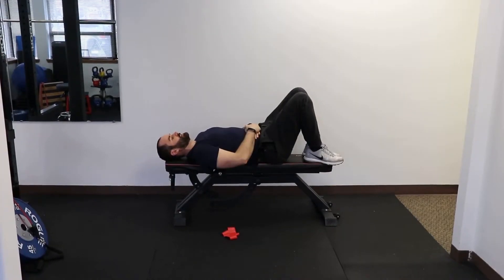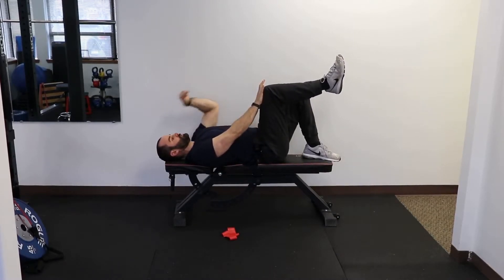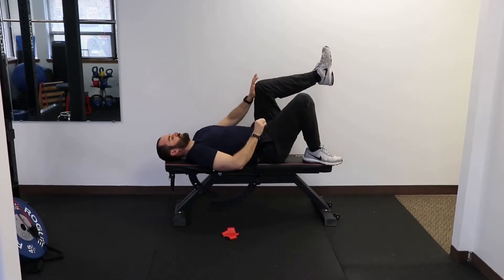The next part of this exercise video would be just isometric hip exercises, so bring your knee up to 90-90, place your hand against your knee, push your hand this way and your knee this way and just hold it for four to five seconds, then switch and do the other side.